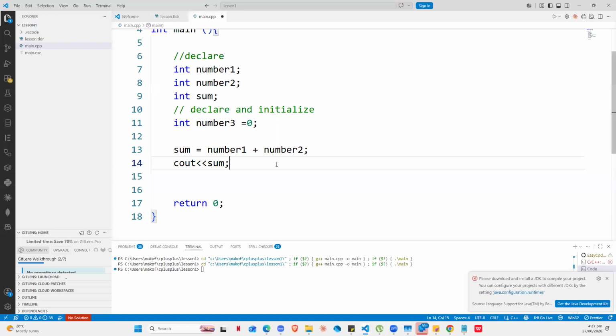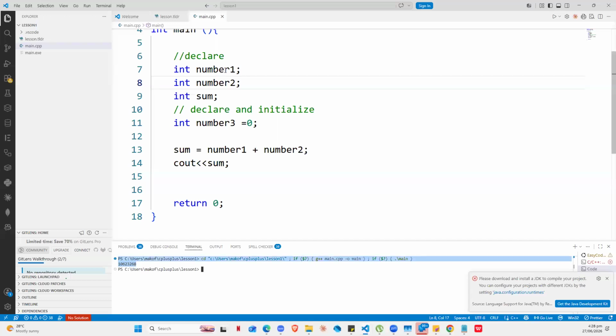oh, sorry, before I go and run, I must save my work. Let me clear my screen here so that everything is clear. And then I'll go and click on the run button again. And it will tell me that my answer is 10623268. Why is it telling me that my answer is that? Why?